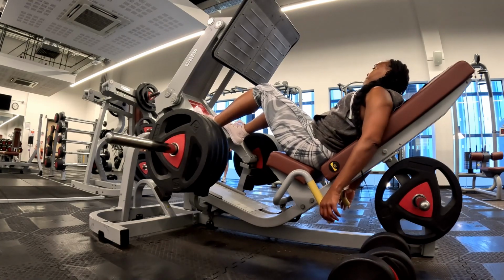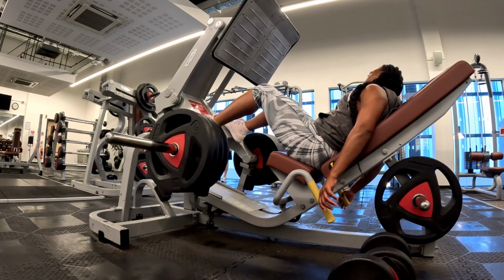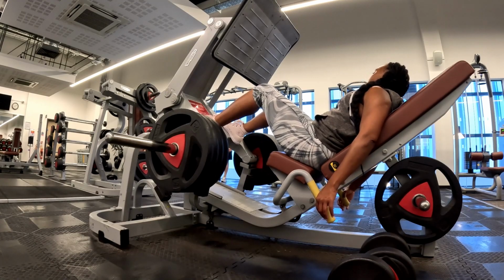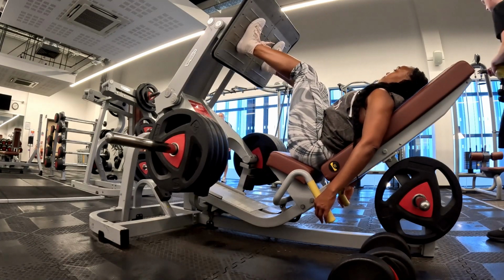Work with the weight that challenges you, but most importantly, that makes you maintain good form. There's no point in doing an exercise if you're not maintaining good form.